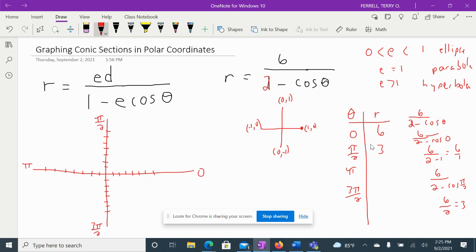So now I've got some points, so I can kind of sketch it. Going backwards. Plug in π. So it's going to be 6 over cosine, excuse me, 2 minus cosine of π. What's cosine of π? Negative 1. So it's 6 over 2 minus negative 1. Well, 2 minus negative 1 is plus. So that's 2 plus 1, which is 3. 6 divided by 3 is 2. And I'll do the same thing here for 3π/2, which is going to be at the bottom down here. Cosine 3π/2, well, that's the same as cosine of π/2. So I could plug it in, but cosine of 3π/2 is going to be 0. And so it's going to be like this one here. So it's just like π/2. So that one's going to be 3.